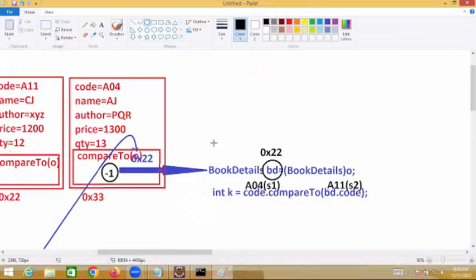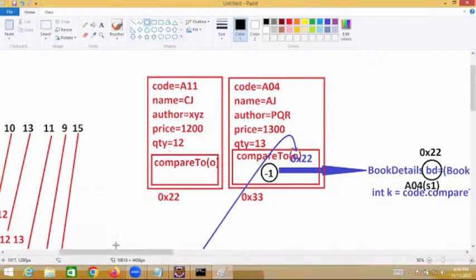Understood the statement: the coming object's product code is compared with the existing product code; negative value came means this will come and sit here before. Suppose 0 came or positive came, you come and sit here, because 0 came means both are equal, you can come and sit. 1 came means you are greater, come and sit. Negative means you are lower, come and sit before. That only is the concept. Understood now? I am not writing sorting logic. I am supporting sorting by giving the product code.